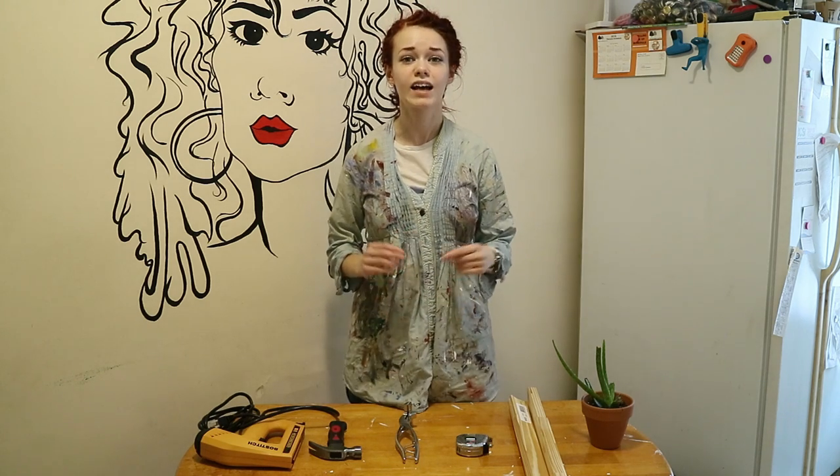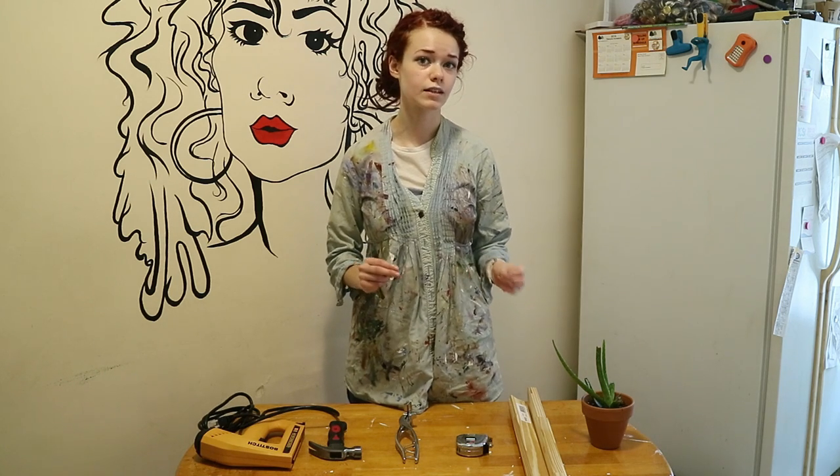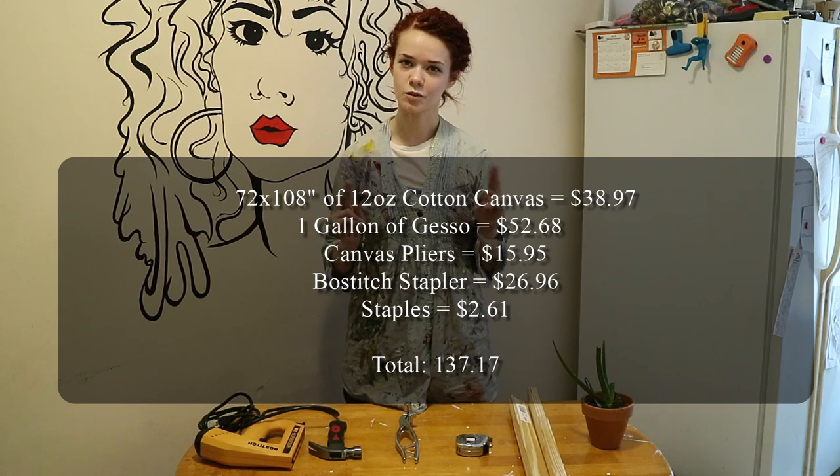Now, I'm not gonna lie, I'm a cheapskate, so I started doing this because of cost. But once I did it myself, I learned how much better my canvases were compared to what I was getting from Walmart or even from the art store. This does require an initial investment, and I don't have the exact amount, but I will put it here. In the long run, it's worth it, and I will show you why.